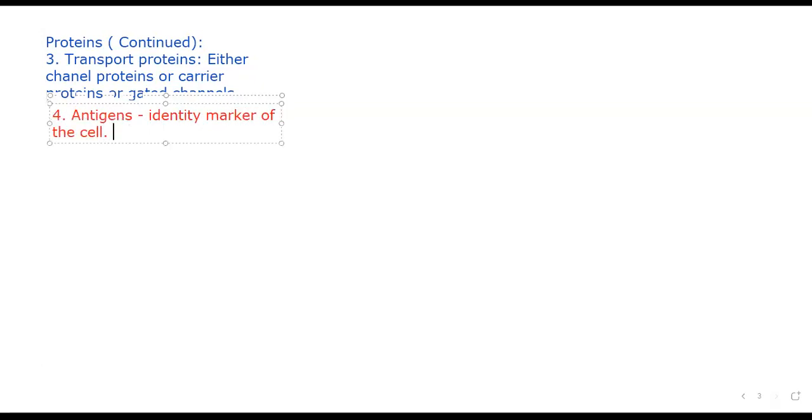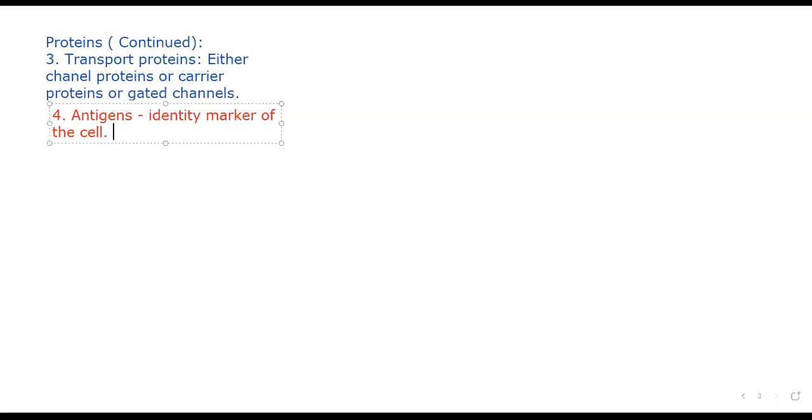Along with that, what else do we see? We also see them acting as antigens. What are antigens? Specifically speaking, think of them as the identification marker of your cell. The cells of our body have a very specific antigen. And our immune system recognizes that antigen. So this is how our immune cell is able to tell whether the cell is from our body or whether it's coming from the outside, right?